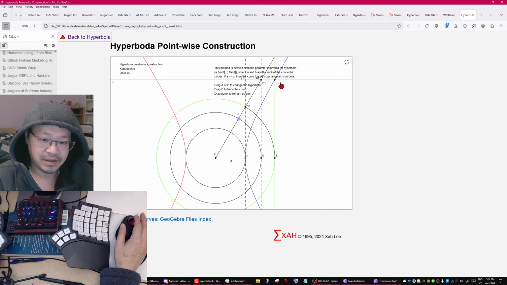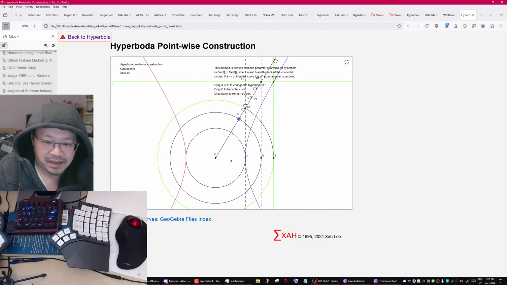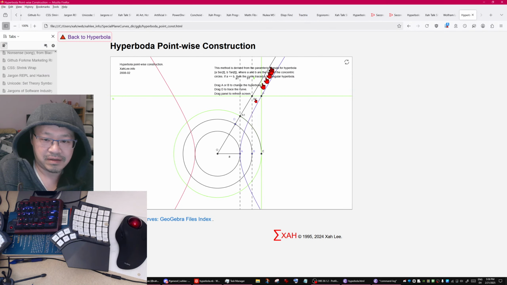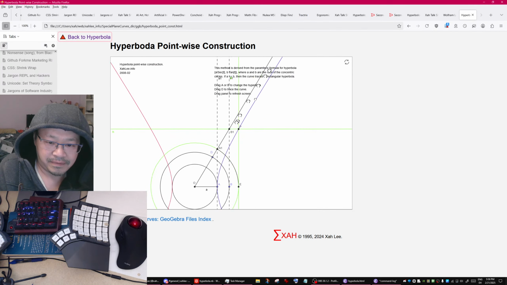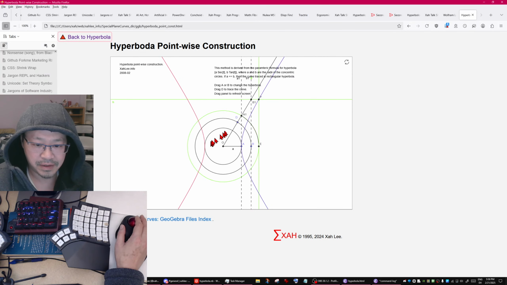Okay, there. So you can see as you change the direction of the ray, they trace out different points. So for example, right here, you got this line and this, okay, so you cannot use the pen.